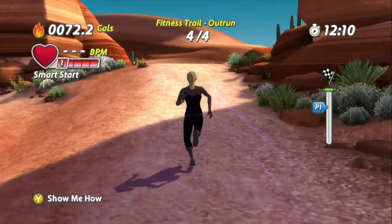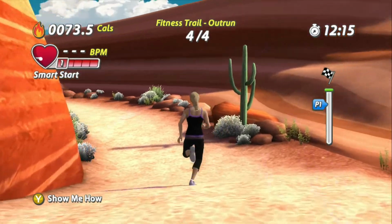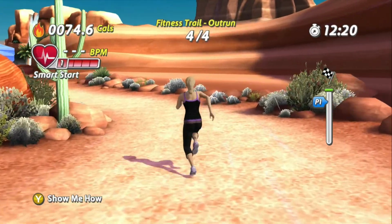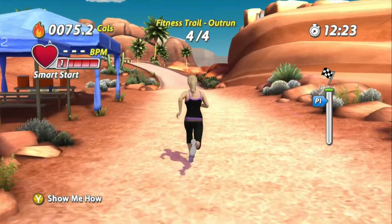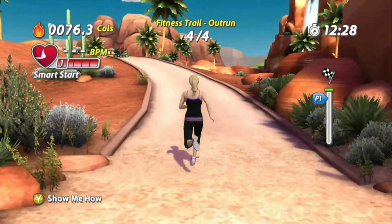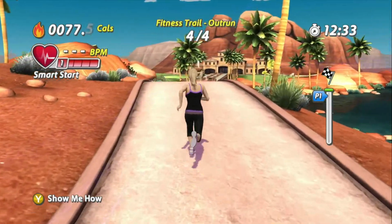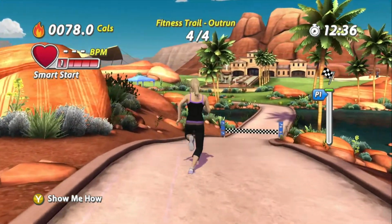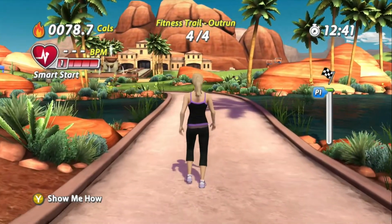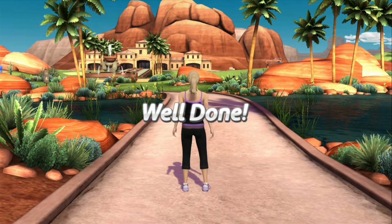You're going to have to hustle to pass the other runners. Let's do it! Some more power into your legs and run hard. Let's go! Great job out running the competition today.